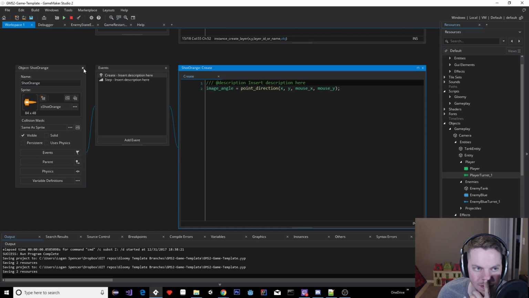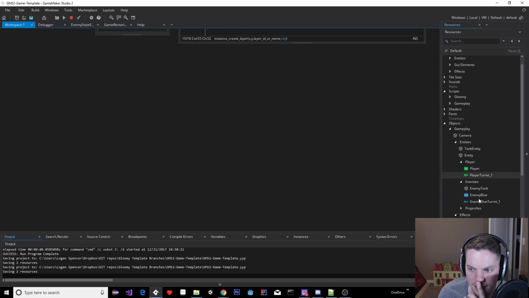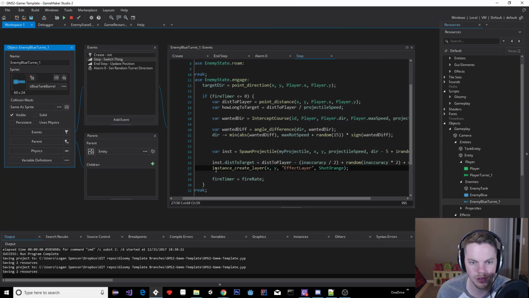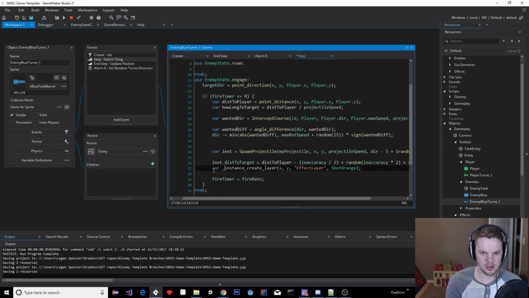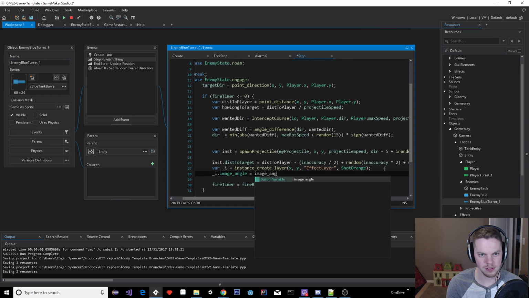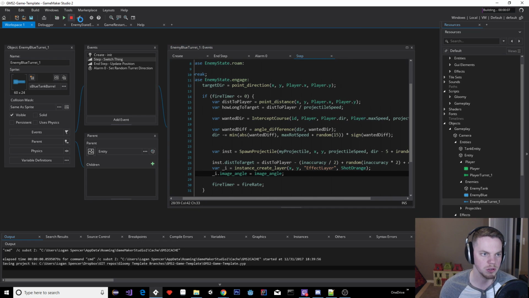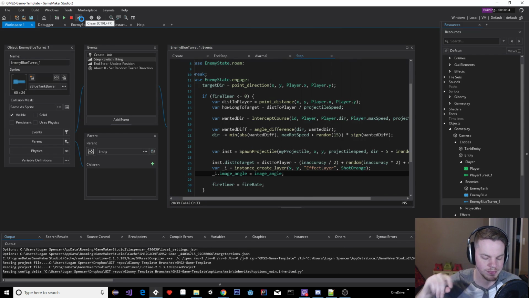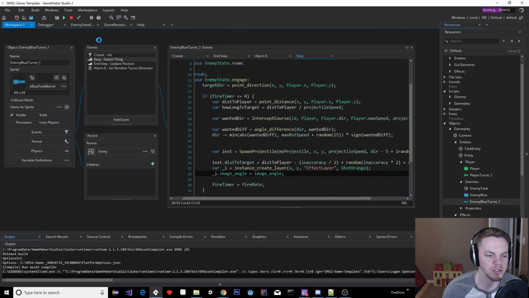Oh, gosh dang it. I guess I could just say when it shoots, I.image angle equals image angle. There we go. So now they should have a shot out of their barrel as well.